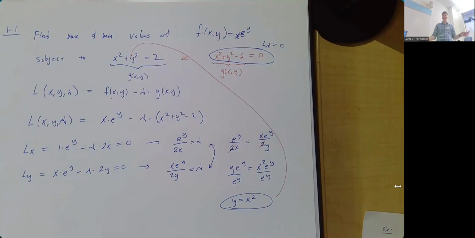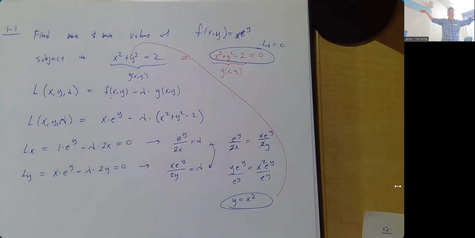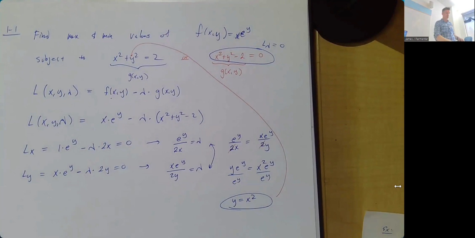I could have gone and solved x equal to the square root of y or the negative square root of y, and then plugged that back in for x. But I'm going to take the easier path. Generally, I would like to have an equation with x's in it because we like working with x's better, because that's what we're used to. So if I can get y as a function of x, I'm usually going to stop there.